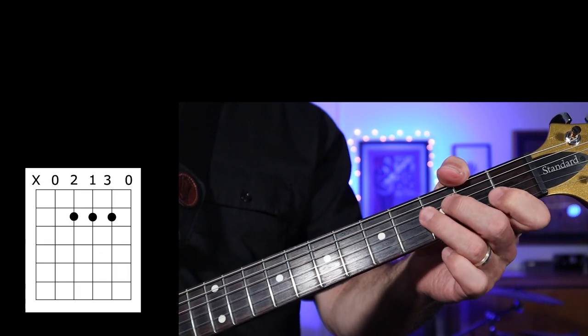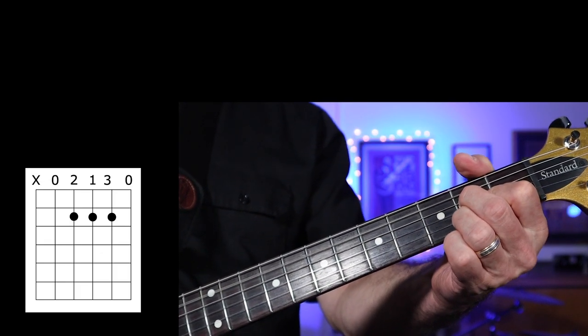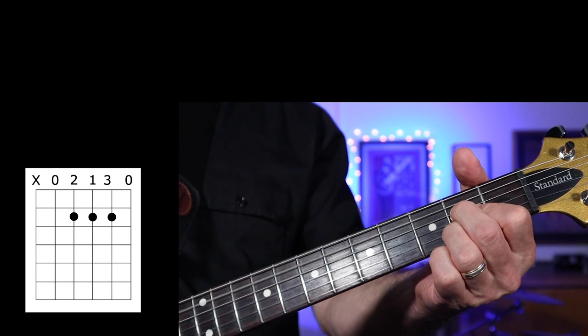The next chord, the A chord, this is how I play it on the instrument. You're going to have the fingering up there.